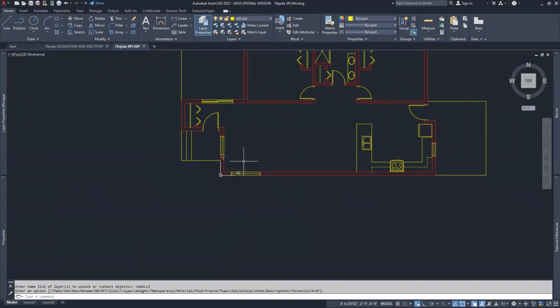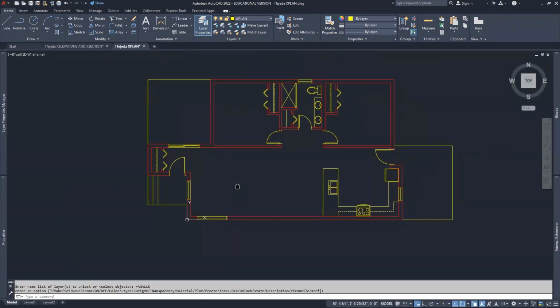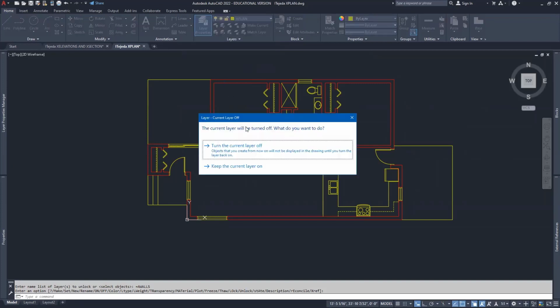Now what I need to do, and by the way, here's something you should do in the process of constructing your plans, as well as your elevations. Go ahead and turn off layers just to make sure that everything is right. What I mean by that is I'm going to turn off this A plan layer. And yes, it is my current layer. And yes, I do want to turn it off right now just because I'm checking my drawing file.